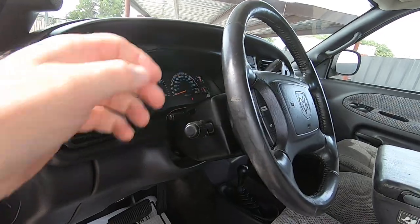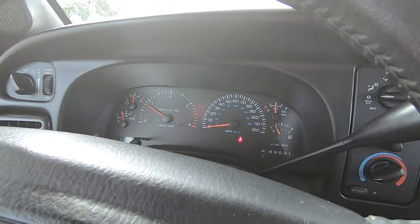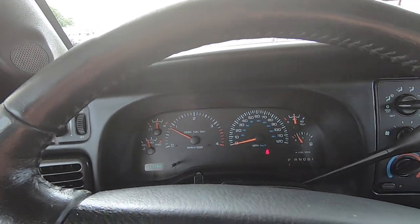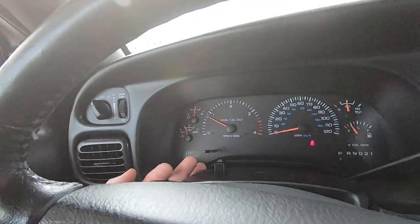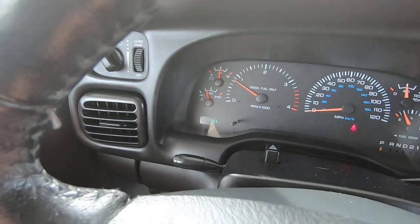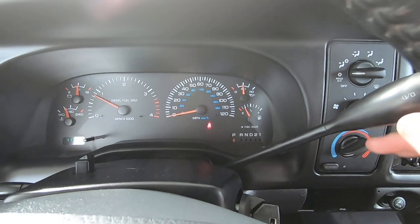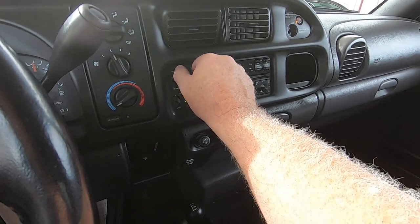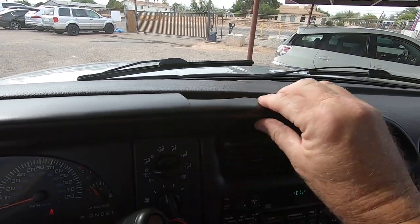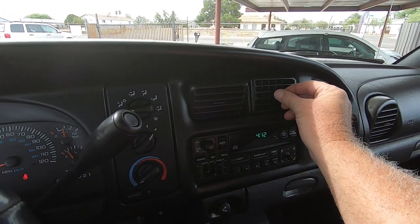There you go — tilt wheel. Let me get some AC in here. It's a monsoon today and it's decided not to rain, just get steamy. I put the seatbelt on and that stays on — we're not dealing with the light issue. There's cruise control — off, on. Overdrive — off, on. The radio works. It does have a little crack right here on the dash bezel — a very expensive piece, notorious for cracking and hard to find. I'd just get a dash mat.